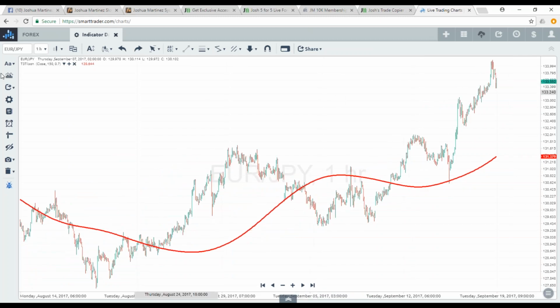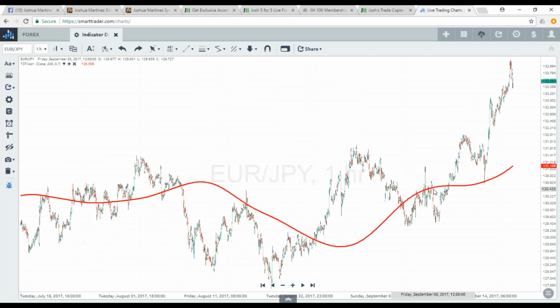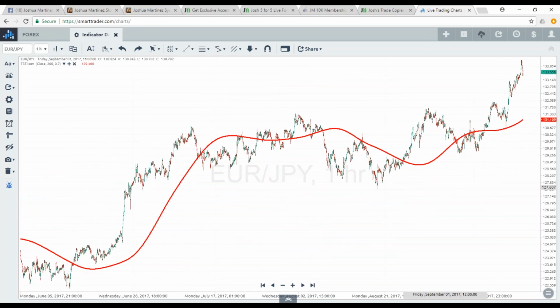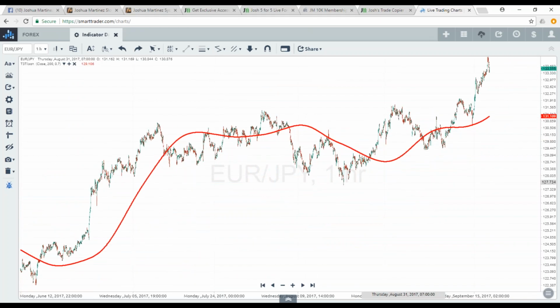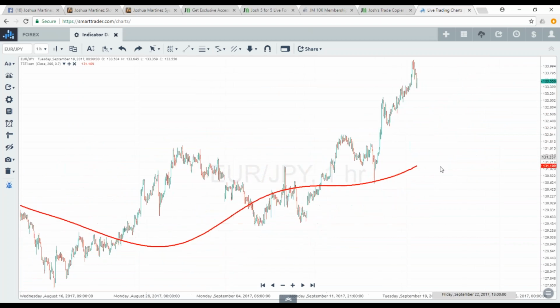Okay, so let's play around with this a little bit more, and let's go to 200. And you will get to a point where you say to yourself, well, this is as best as I can get it. Now here comes another way of altering the markets.